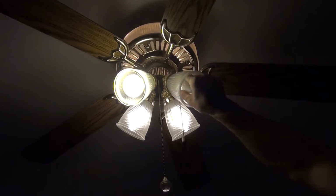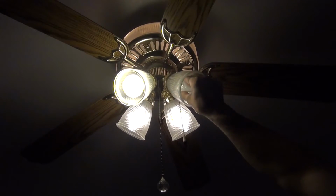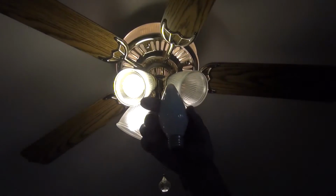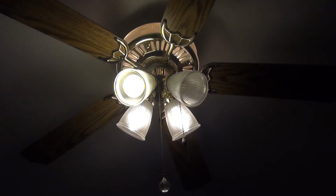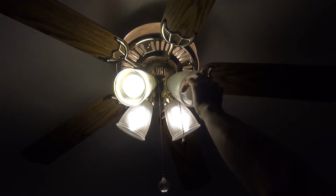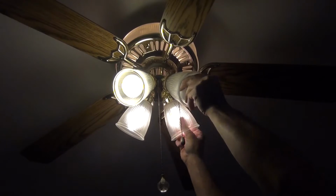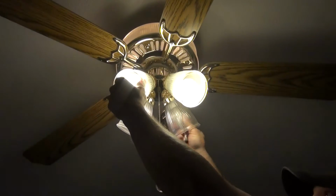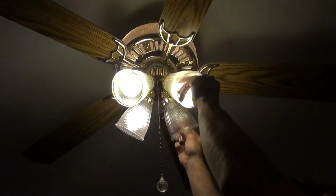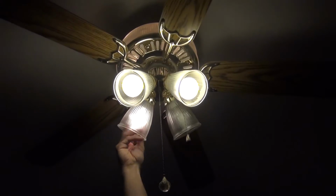Hope you enjoy. Another good thing about the LED light bulbs that I'm noticing right now, compared to incandescent light bulbs such as the one in my hand, is that incandescent light bulbs produce heat and the LED ones don't. These guys don't produce any heat, or if they do, it's not near as significant as the amount of heat that you will find on an incandescent light bulb. See, even this one, it's been on a couple seconds. There's no heat at all. These ones here are almost unbearable to touch. They're hot.